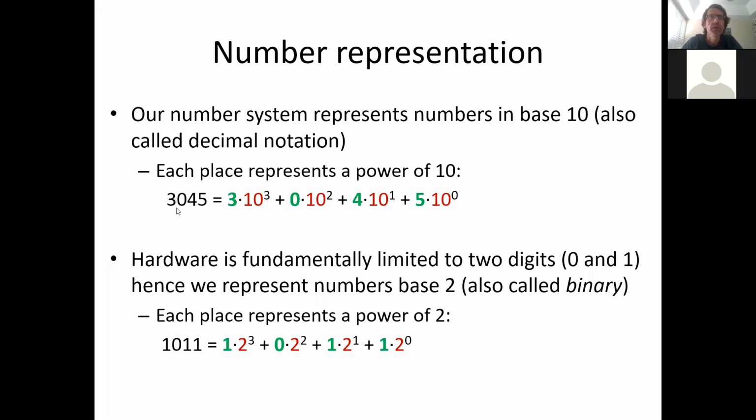So in the decimal 3045, we learned that what these digits represent are basically multiples of 10, multiples of 100, multiples of 1,000, etc. So these are different powers of 10, and the least significant digit is the multiple of the 0th power of 10, which is a 1. In general, you can have more digits here, which will correspond to higher powers of 10.